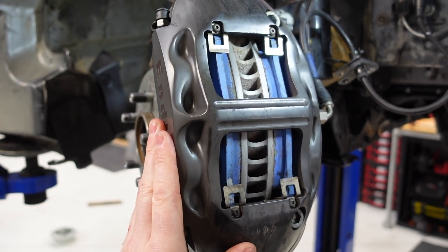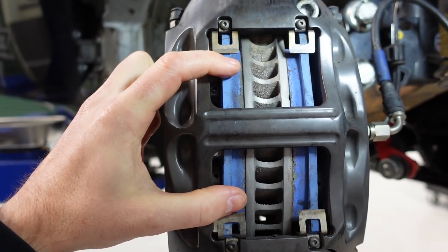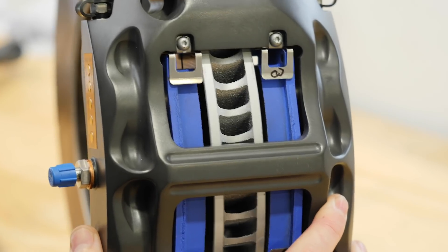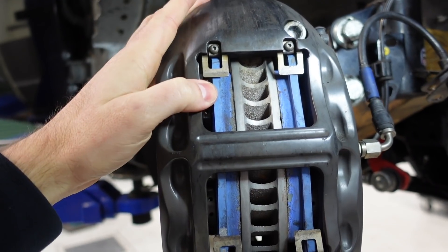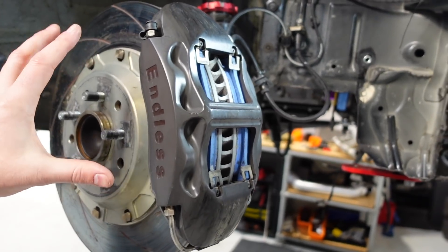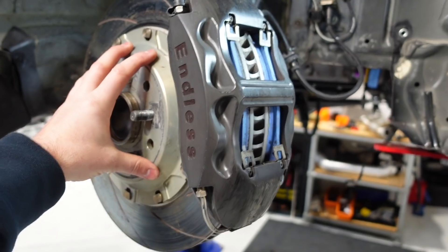What's happening when you get brake knock-off is the pads themselves are getting pushed back into the caliper, which means you end up with extra clearance between the pad and the disc. You need to use an extra brake application before the brakes actually start working. The number one thing for reducing pad knock-off is to reduce compliance and any play in your hub and upright.